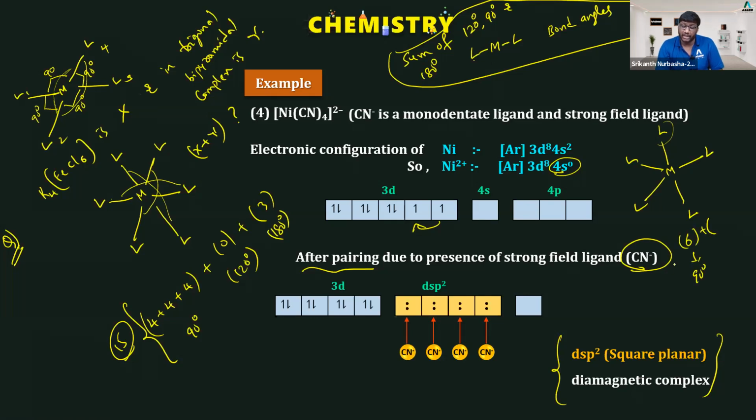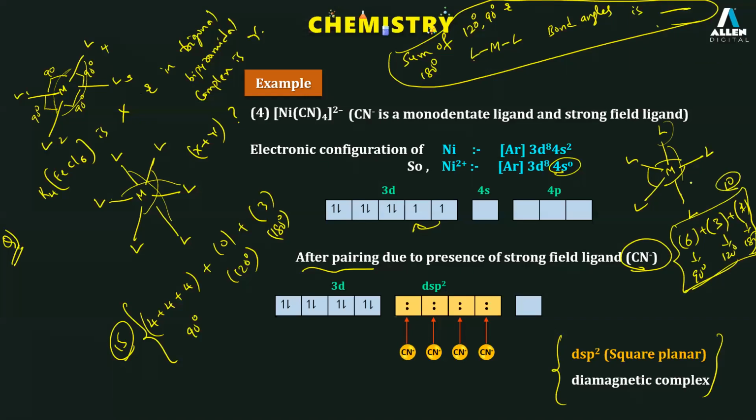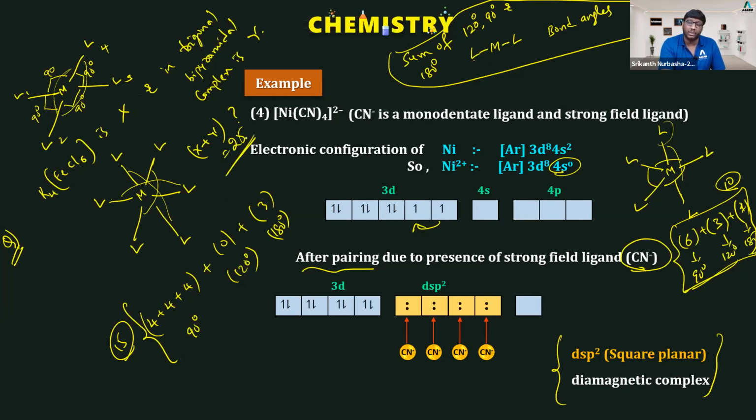What about 120? 120 you can have within the trigonal plane. 3 will be 120. What about 180? 180 will be only 1. So how many in total? Sum is 10. Earlier the sum is 15. So what is X plus Y? X plus Y means 25. Like that questions can be developed, not like straightforward questions.